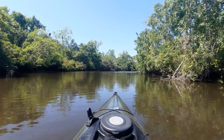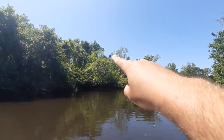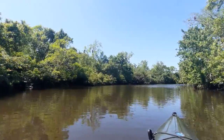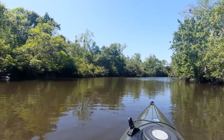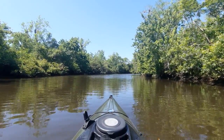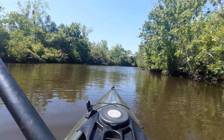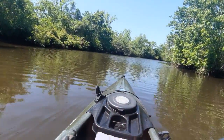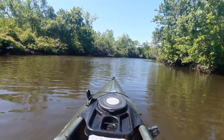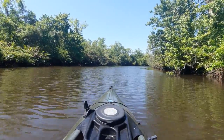But my goodness, it is so peaceful out here. And actually, to my left, right up there, I believe that's an Osprey Nest. It's quite surprising because osprey usually like to be a little closer to the ocean. So it's quite surprising to see that they're this far inland, because we're not quite by the ocean right now. We're in DeSoto County, so we're getting up a little closer to Arcadia, you could say.